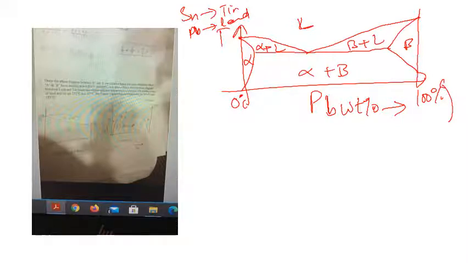Use the melting point of lead, which is 232. So lead here is 232, and for tin it is 327. So you will mark 327 here. And the eutectic reaction occurs at 38%. So this line corresponds to 38% Pb, and the temperature you should draw is 183. Okay, so this is the answer to our part B.